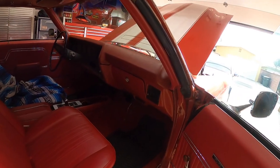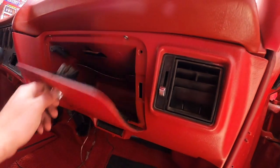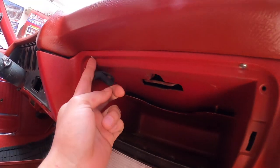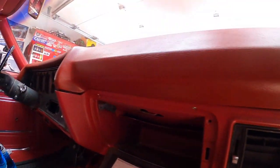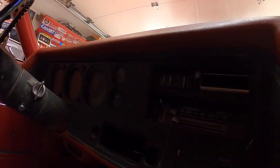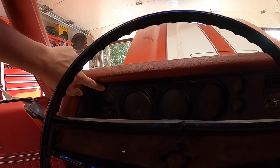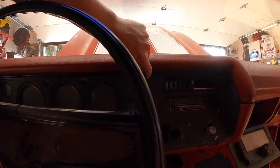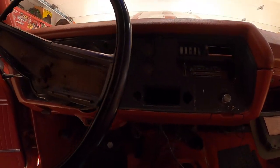Okay, so where do we start? Let's see here. Okay, so there's a screw here and a screw here for the dash pad, and a couple down there. Screws all along here. So you have one here, one here, one here, one here, and those two over there. So let's pull those off.